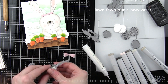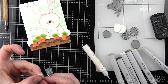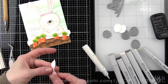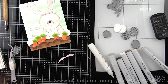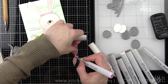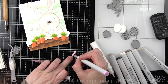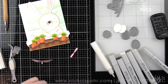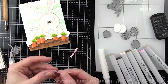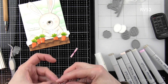We're going to assemble the bow and then glue that to the top of the bunny's head — this is the Lawn Fawn Put a Bow on It die collection. I'm still curling those edges of the bow to get it as smooth as possible. I did end up taking a Copic marker in RV52 and adding some shading. It looks a little darker before the ink completely dries, but it will give a tiny bit of depth and dimension to the bow so it really matches the rest of the coloring in the design. I'm rolling this around in my fingers and gluing it in the back with liquid adhesive and then holding it shut with a pair of tweezers.